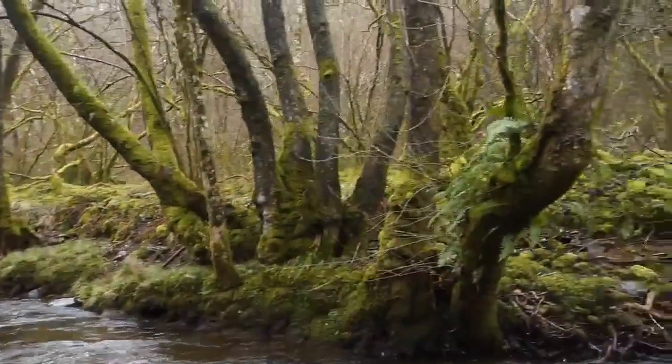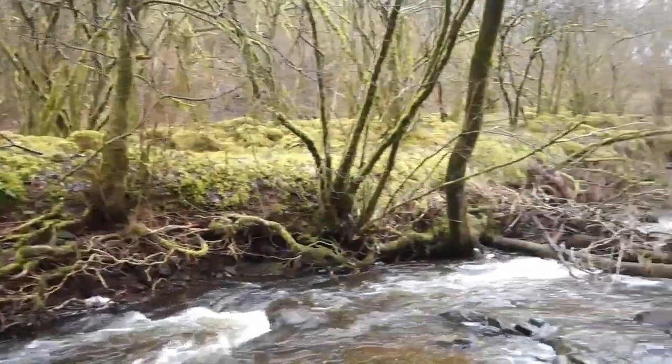As you can see, it's a beautiful spot over there for hammock camping. Obviously the water's right here as well. I suppose the upside of going uphill a little bit gets me away from this noise of the water. Right, plan A scuppered, plan B.